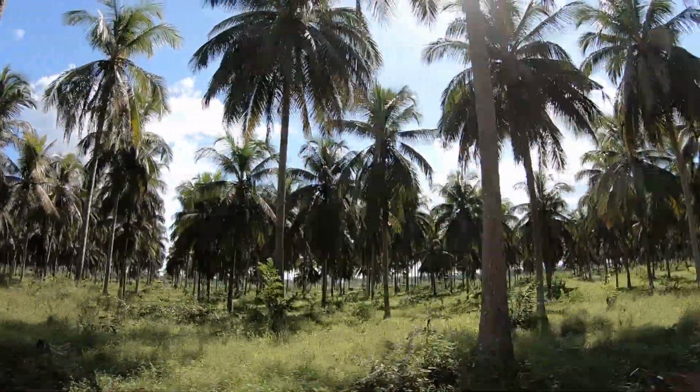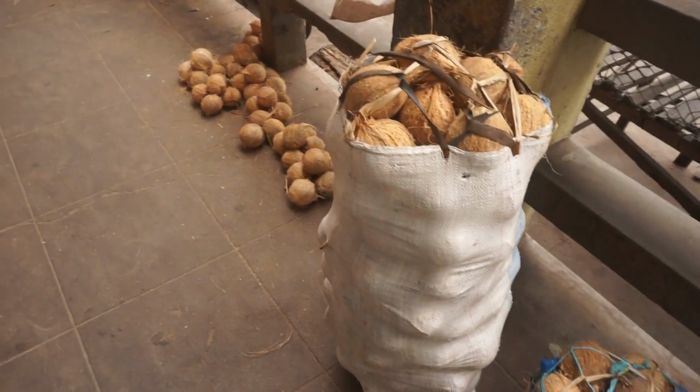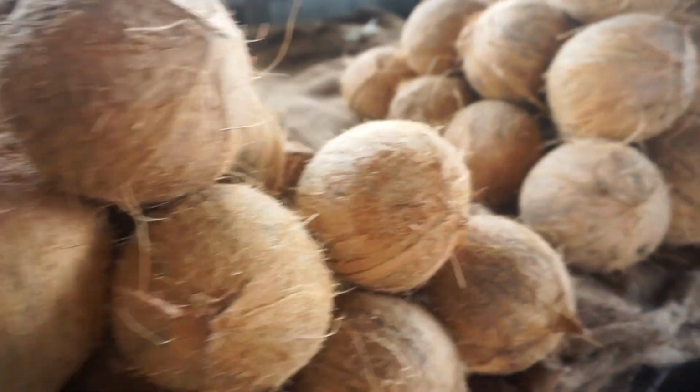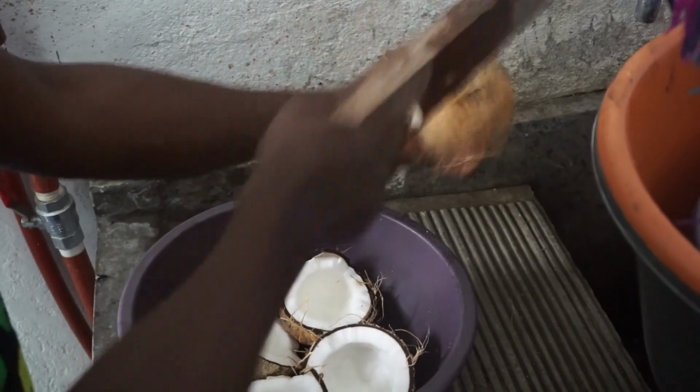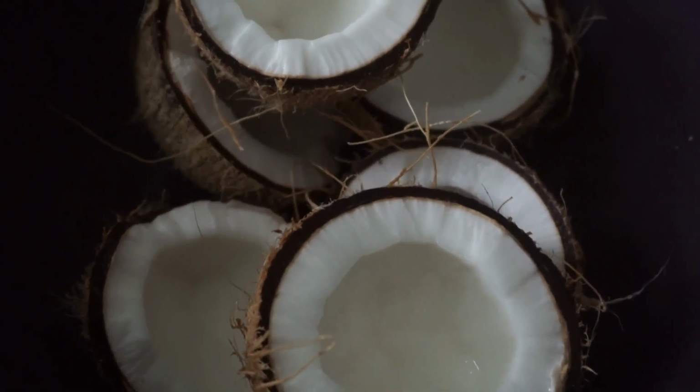One thing we have a lot of in Mozambique are coconuts. I was looking for a way to recycle them. I stumbled upon these beautiful coconut balls and decided to give it a try. The first thing you need to do is open your coconut, get out all the meat and clean it out.